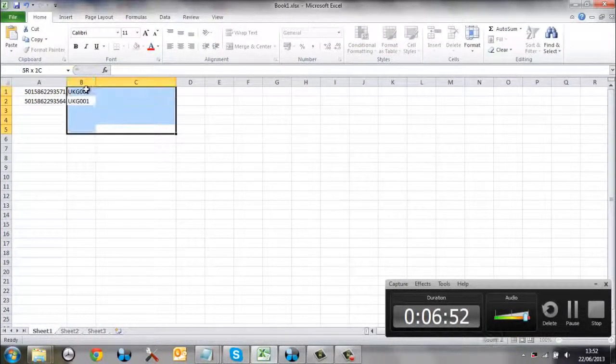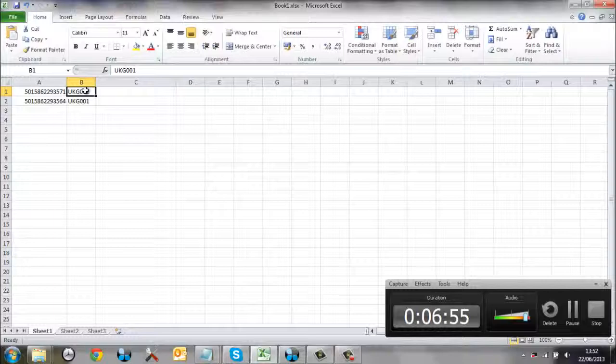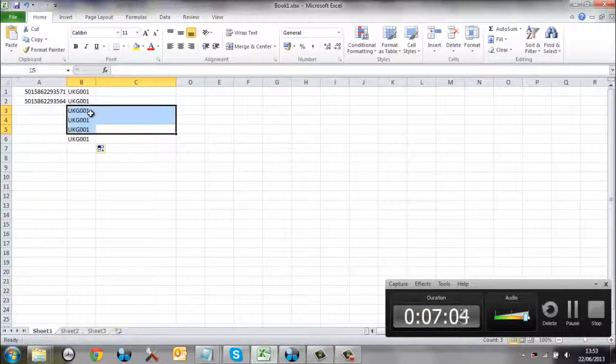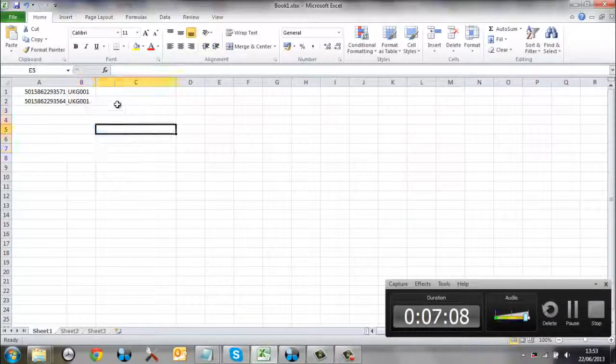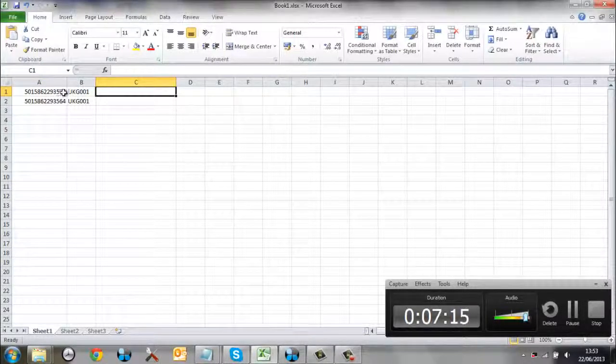Okay, now don't forget it's an Excel spreadsheet, so if you wanted to, you can highlight both of those cells and then use Excel to copy that all the way down if you have other barcodes. I only have 2 here, so it's not really worth me doing that. So, okay, the next thing we need to do is in column C, we need to what they call concatenate these 2 columns here, and all that basically means is you're making these 2 in one line separated by a comma, so you're adding them together but they're separated by a comma.